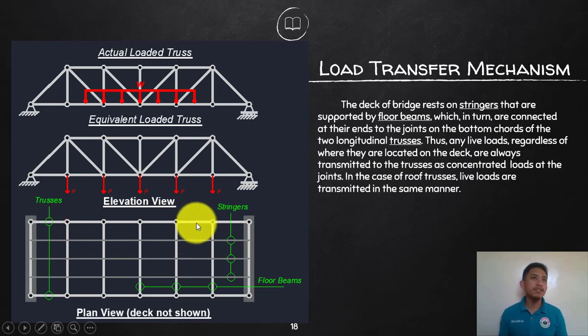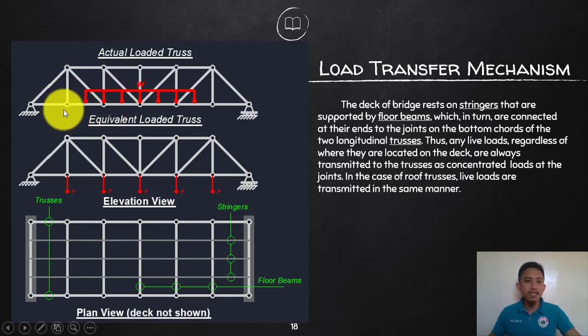If you try to recall the assumption for trusses, the members will only undergo pure tension or pure compression, which we call pure axial stresses, since our assumption is that all the loads are applied on the joints. But the actual load is different, since it could be a uniform or distributed load, or a concentrated load, and it might act on the members themselves, not on the joints.